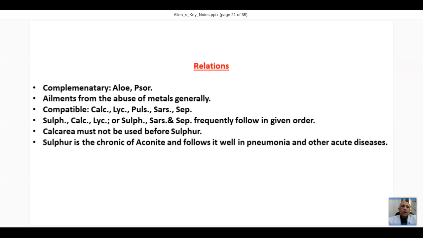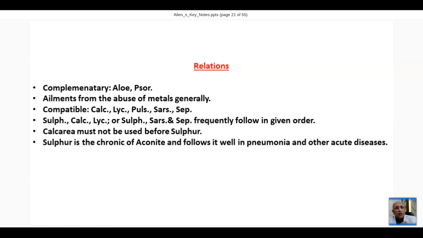Pneumonia is an inflammatory disorder, nothing but the inflammation of the lung. If pneumonia gets covered, in order to get it cured permanently, what is needed is nothing but giving sulfur, because it removes everything, it drains everything from that part. No infection remains over there, and immediately it goes forward. So this is the theoretical aspect of understanding Allen's keynotes.